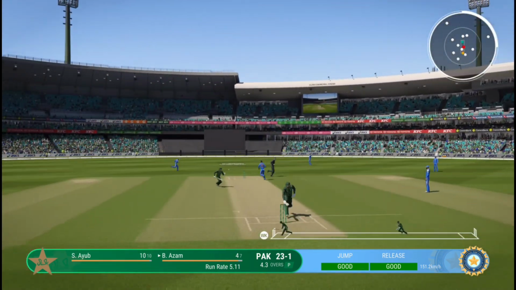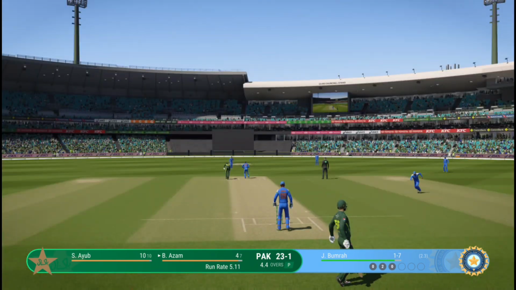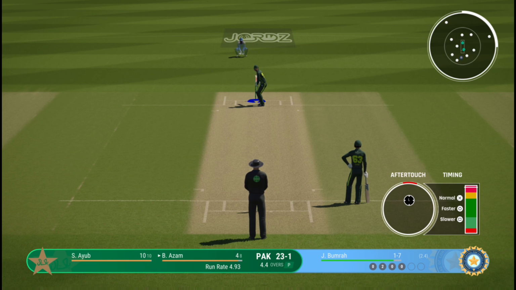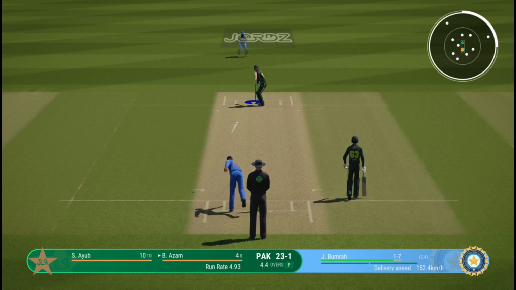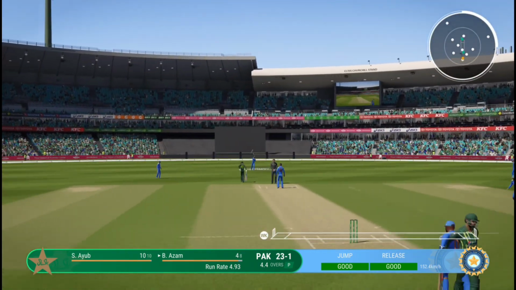Finds the edge. Collects that one, simple as you like inside the ring. Let's just see if they can get that ball up into the slot as before. It's so crucial. You've got to follow up that last delivery and keep the batter under pressure. Straight drive, mid-off will cut that one off.